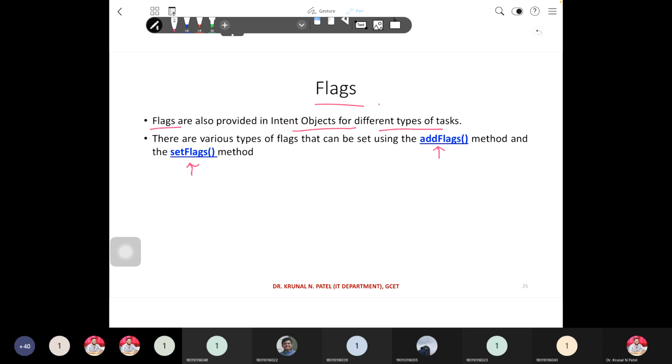If any flag is already added and you want to change to another flag in place of that, then you can go for setFlags. These are the extra information for you guys. But we are mainly dealing with the component name, action, and category. So these are the six parameters that can be held by the intent object, and with the use of the intent object, you can get the information about all of this.